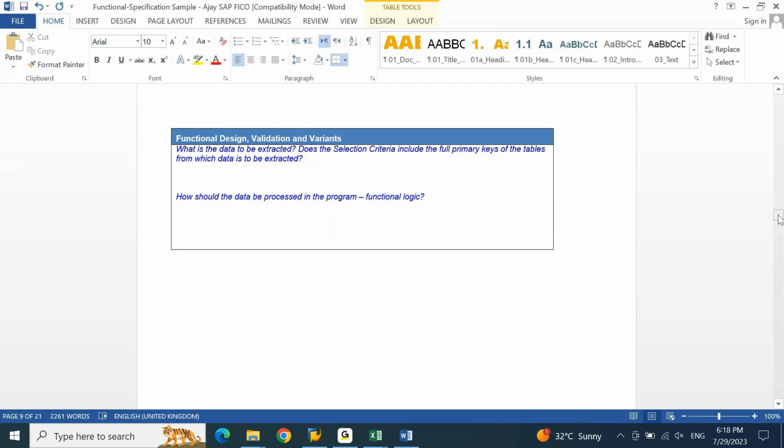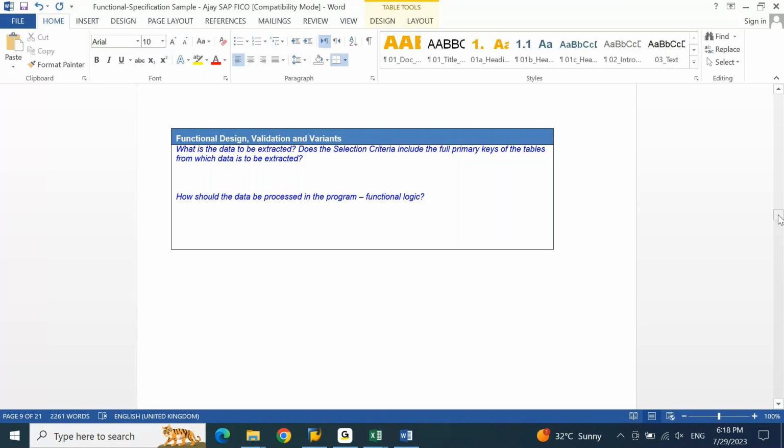If I am given a heads up in the beginning itself, then I will plan accordingly to schedule a call with the client. I'll tell them that because of these difficulties, because of these challenges, we may delay it by a day or so. If you inform your client well in advance, they will say, okay, no problem.